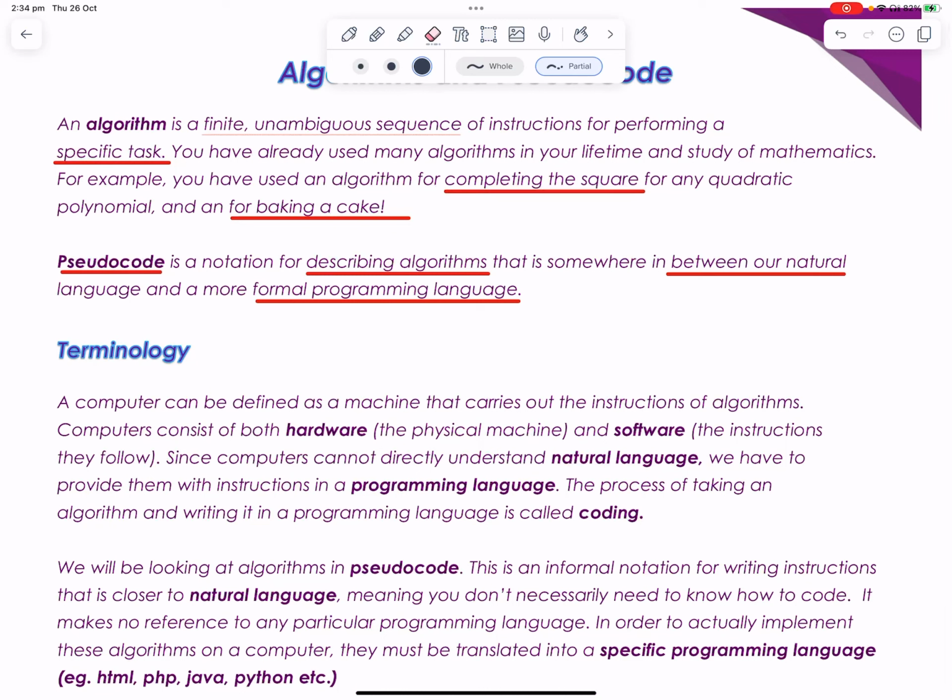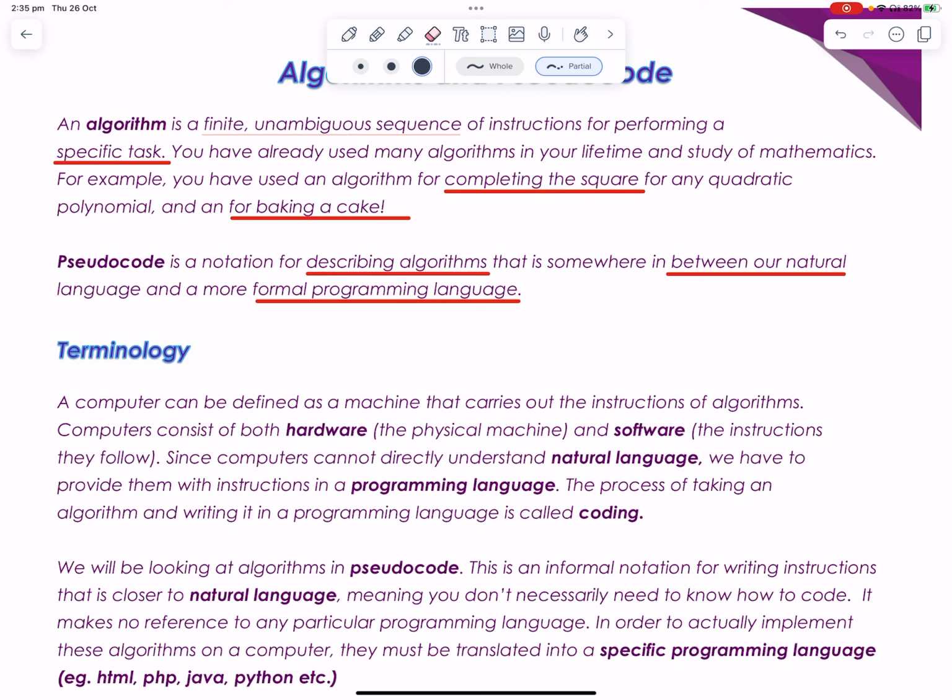But, so pseudocode, all it is, computers don't understand English. Well, they're starting to now with AI. But they don't understand English, so they have these interpreters basically. So if you speak in English, there's an in-between, an interpreter, that has to convert it to a language that the computer can understand. And we call that coding or programming.